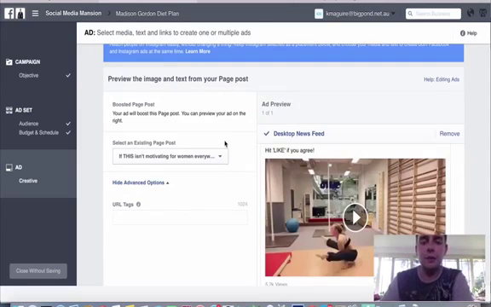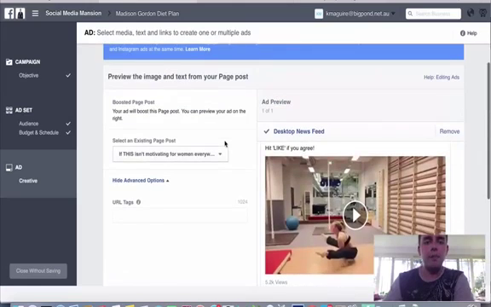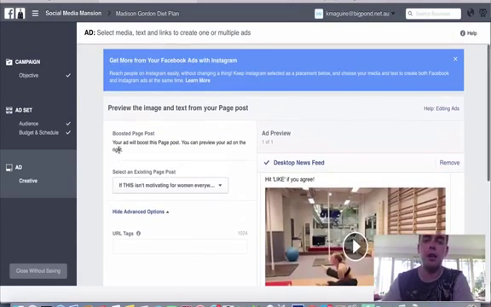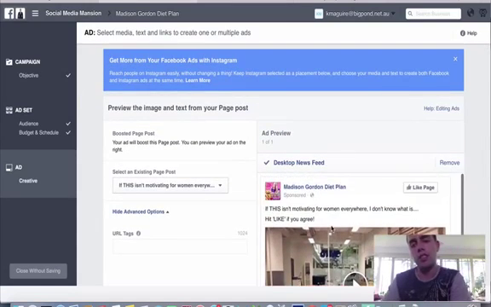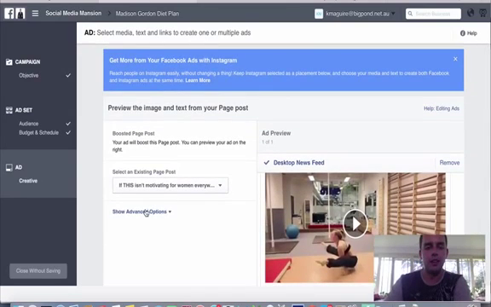So you get the idea. I wanted to pause that and just mention that here. Say, for example, this is simply boosting a post itself. The post has already been written. It's already been added, so we don't need to go in and add anything from headline text or anything like that, because it's already been done here.